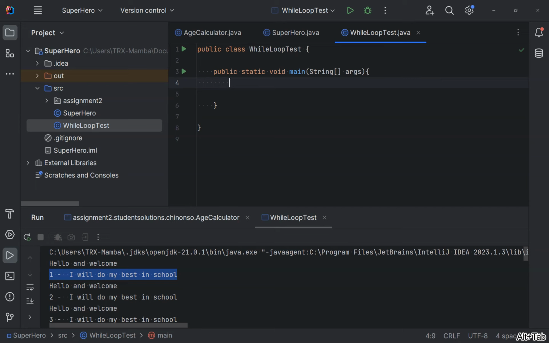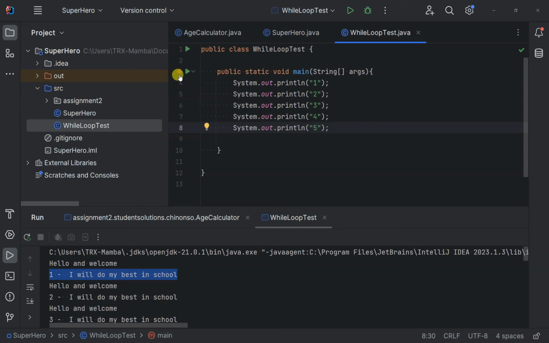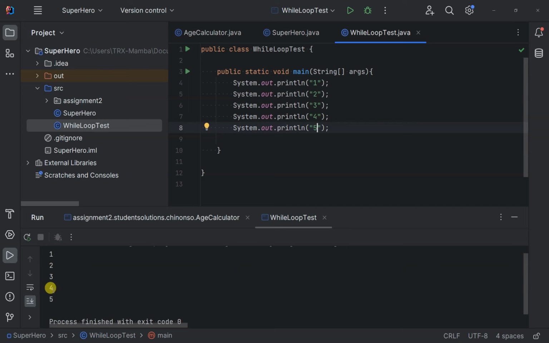Now you guys already know how to print, which is using your System.out.print. So you can just solve it by saying 1, make another one, you say 2, make another one, you say 3, make another one, say 4, 5, and so on, right? So if you run this, it also does the same thing. See, it prints 1, 2, 3, 4, 5.